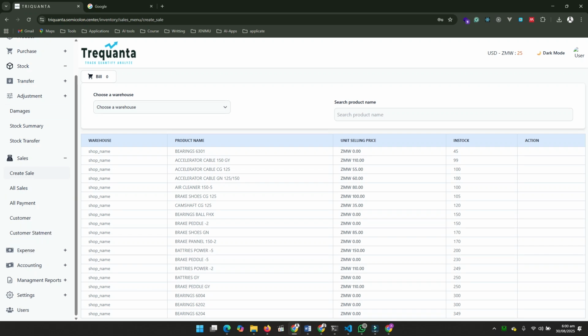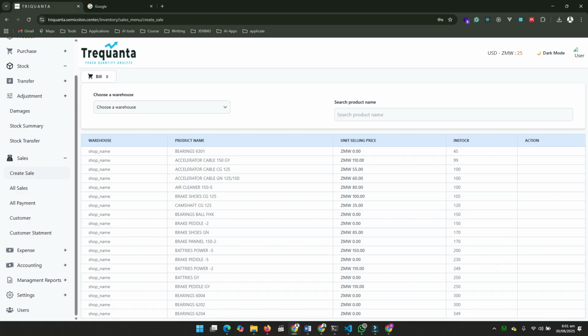As you can see, there are also some products for which we didn't set a price. It's not recommended, of course, to sell products without a selling price, because it will mess up your report and the management. That's the reason why you have to watch this. But when you have those products and you have set some selling price, you can start selling your product.